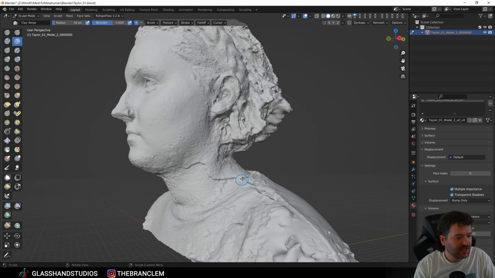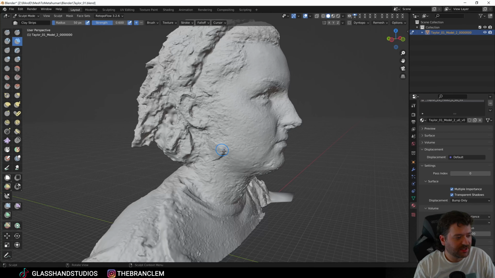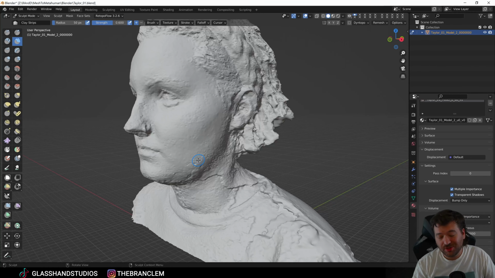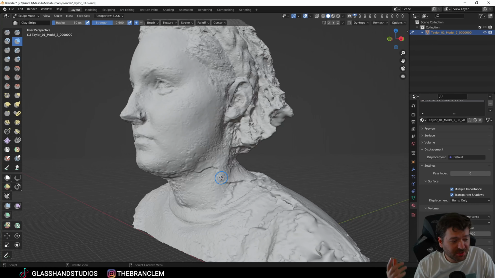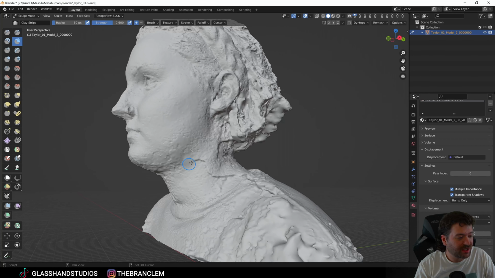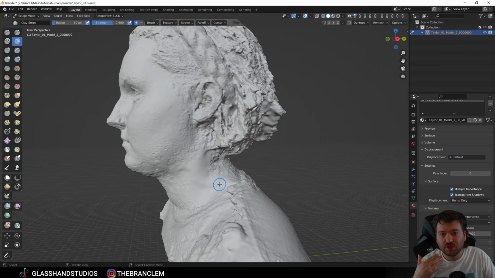And you can see this weird line, and another line here on her face. I believe this is from me not moving fast enough and her moving a little bit. Obviously it would be great to have a rig where multiple cameras fire the image all at the same time, because then you capture everything in that one moment. But I'm just moving around, and it was a very hot day, so she was a good sport. So you would want to come in and smooth some of this high frequency noise out a little bit. And it would be great if you could go in with a brush and add some of this high frequency noise back in, like with skin detail.